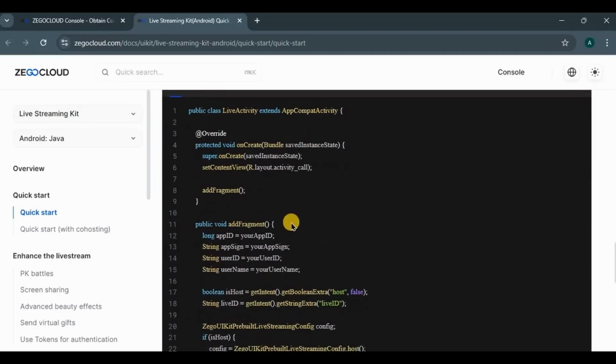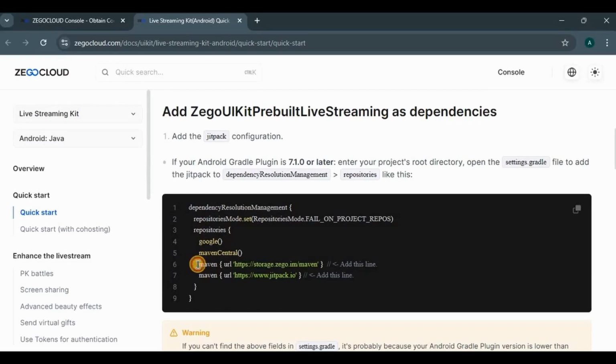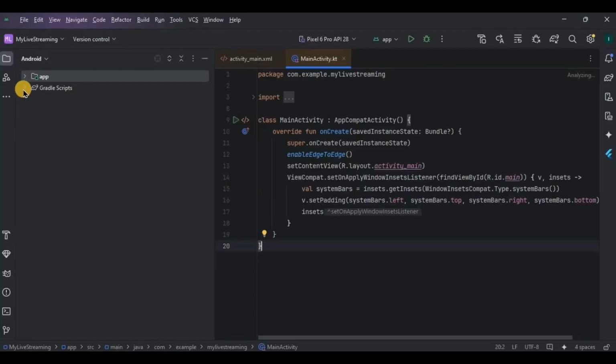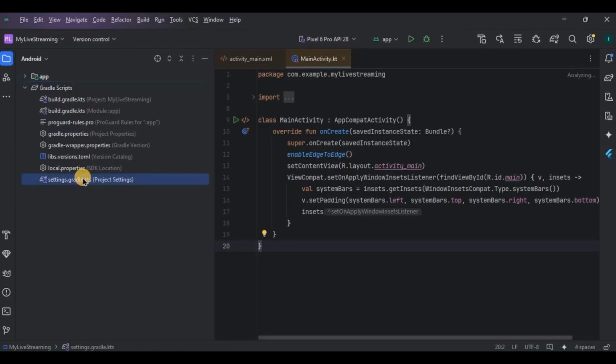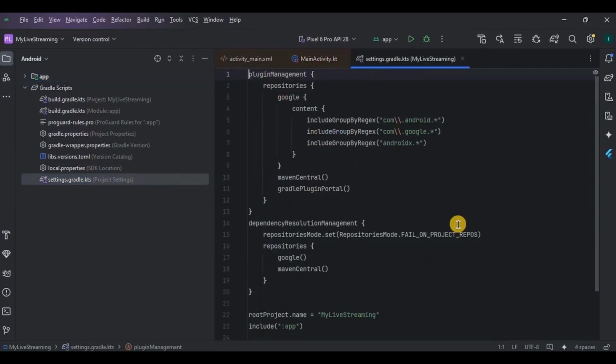Now let's go step by step. So step number 1 is to copy the code in the settings Gradle. So copy both lines and paste them here in the settings Gradle below Maven Central.